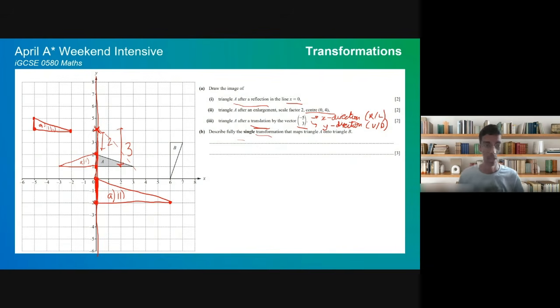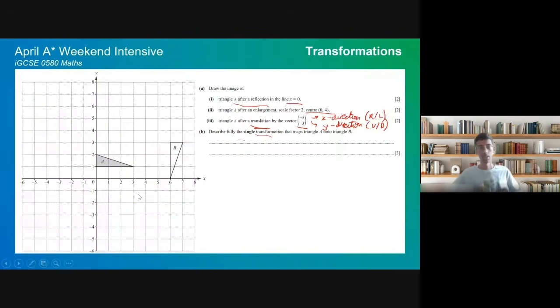So we know that this is clearly a rotation because the shape is being rotated. So in the exam, obviously you'll have tracing paper, so you could do it. I just want to show you a method of how you do it without tracing paper. Of course, using tracing paper would be the most efficient way. But just in case, here's another method of doing it. Let me just clear this.